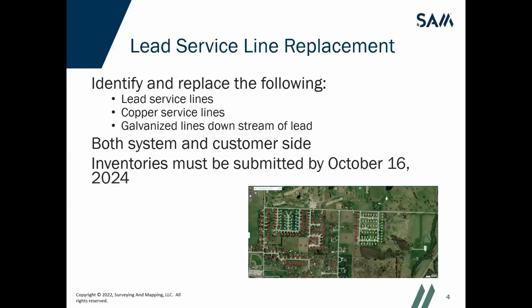So next slide. What we're talking about is the federal requirements to go out and make our water system safer, because there's a lot of legacy lead pipes, copper pipes, lead solder and things out there. And we know that this is not good for people. Lead and people don't mix, not well anyway, right? So what we need to do is go out and find out where we have issues, right? Where do these things exist?